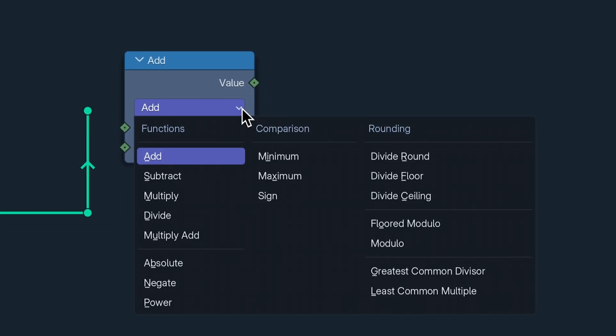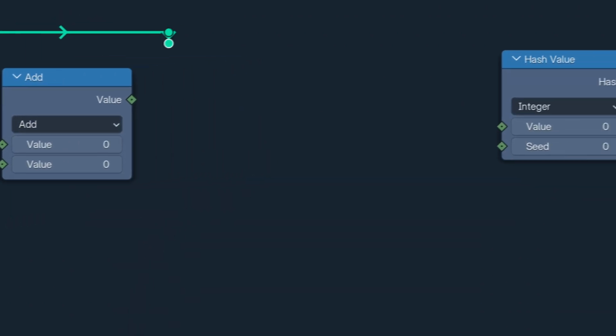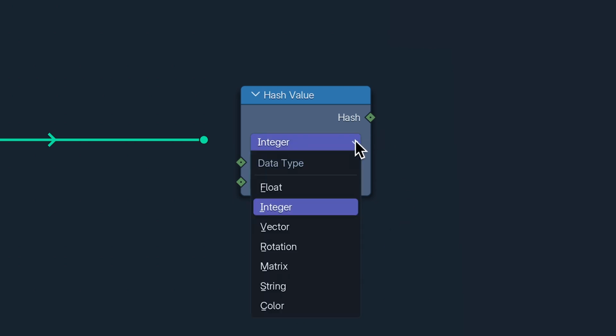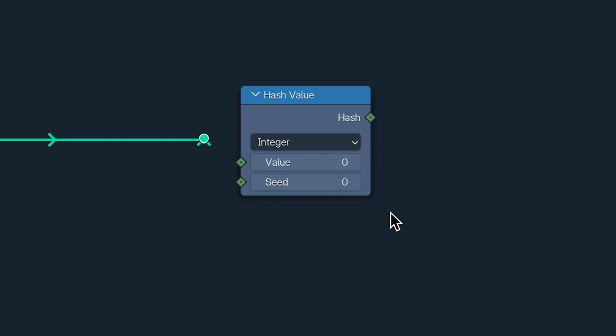The new math integer node allows you to do math directly with integers. Its menu has both operations familiar and to Google. The hash value node can hash various attributes into an integer. My mate Dave, who's really into crypto, says that hashes can be used to generate stable randomness. I said, "That's cool, Dave, but how long are you going to be staying on my couch?"